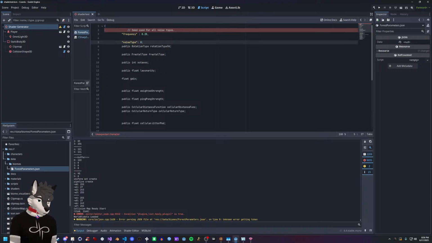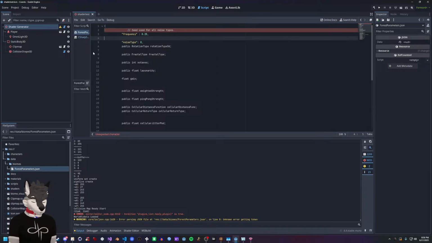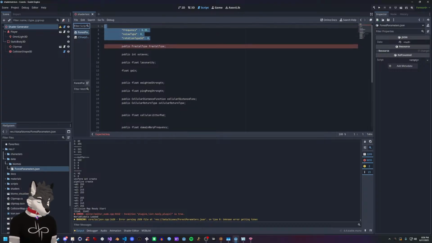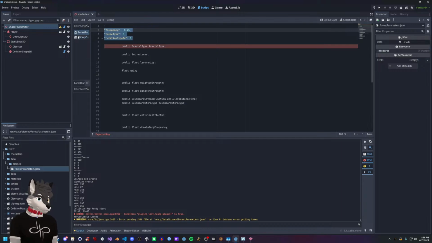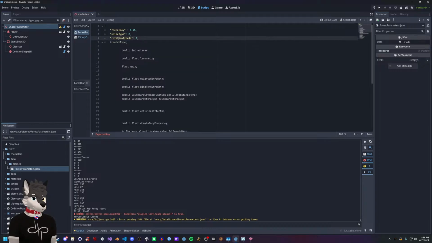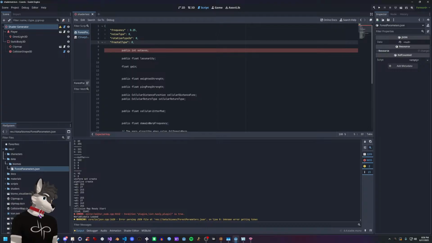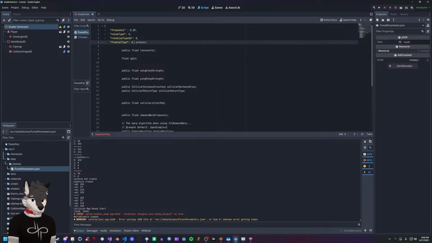Noise type, we'll call that 0. Rotation type 3D, call that 0. Type. We'll just do the zeros on all of these for now. Octaves, I think it's like 8 or something.